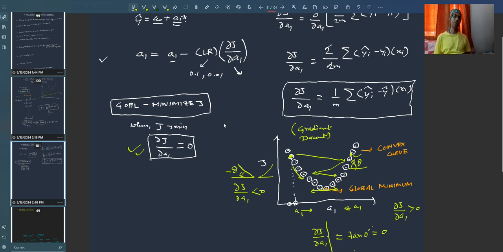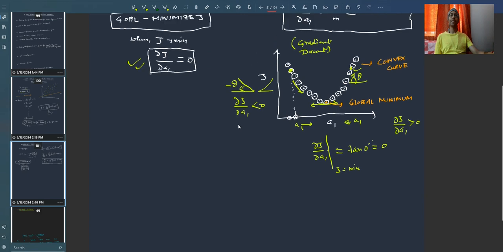A too large number is not required. Yes, if you make it too small, like 0.00001, then it will take a huge amount of time and a huge amount of your resources to actually reach the minimal point. So that also has to be avoided. We have to find an optimal number where these things happen in the quickest possible time.